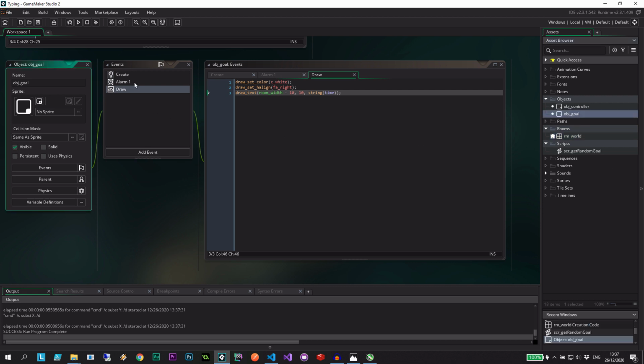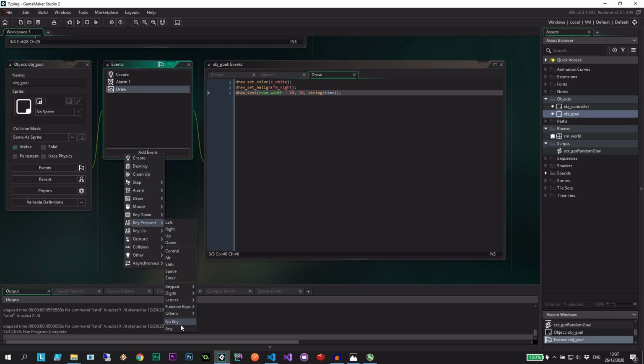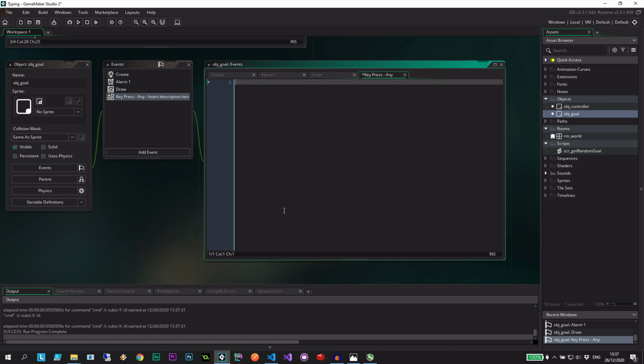Next up, let's manage actually capturing keys that the user is pressing. And to do that, we're going to add an event. It's going to be a key pressed event, and we're going to go to any key. So whenever you're typing on the keyboard, this event's going to fire out. If you type in your name, it's going to fire out for every keystroke in your name. Firstly, we don't care about this event if we're loading or if it's game over. So we're just going to jump out of that. We're going to tell it to return.